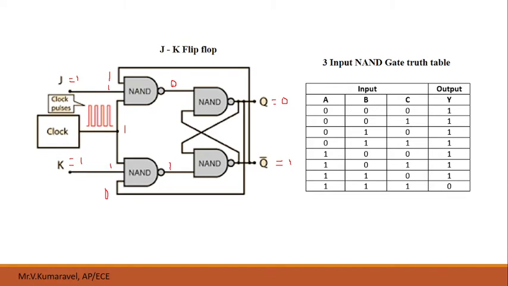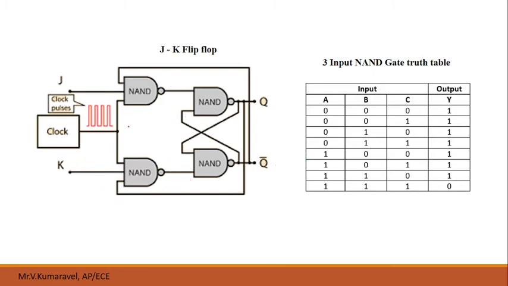And NAND gate 2 is 1. Okay, so now let us consider. So now the 0 is applied here. When 0 comes here, 0 1, so 1. When this 1 goes here, so now what happens? 0 1, it will change to 1. So now this 1 comes back here, 1 and 1. So now it is changed to what? 0. So it is changed from 0 to 1. Now this new 1 and 0 is applied as an input.